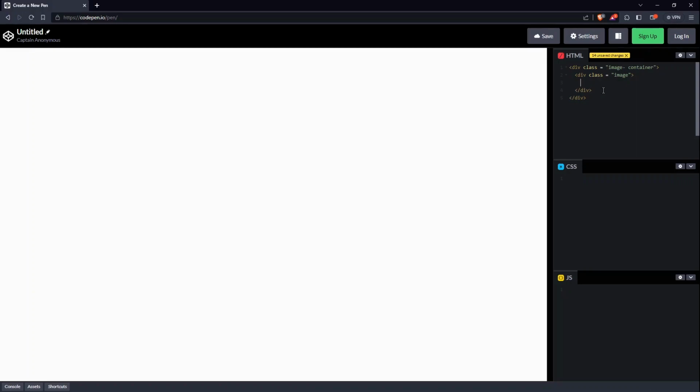Now it's time to add the image. As we are working on an online platform, it is difficult to utilize any image that is inside the computer. So I would be using a link.